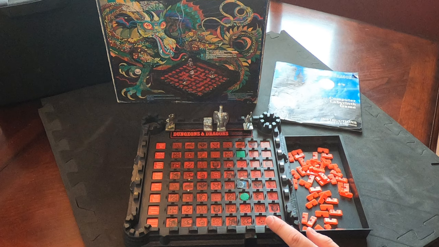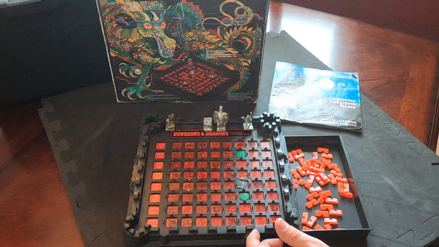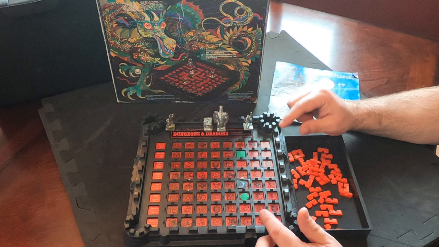So it'll be a regular pip if you move through the door, but next time you move through it, it could be closed. So the door could be open or closed. So if that's your only way to escape the dragon, that might trap you.